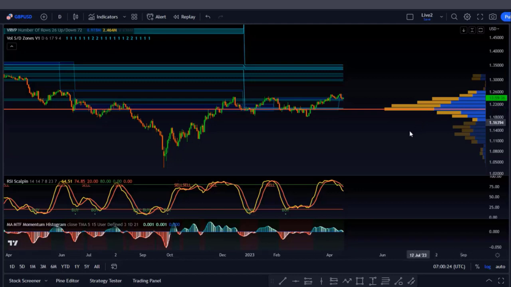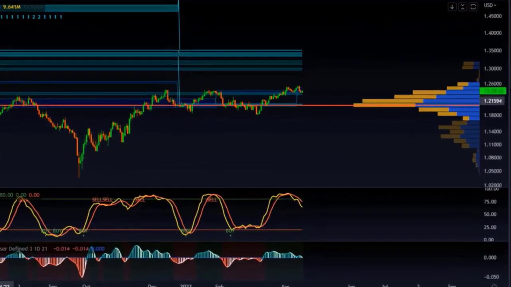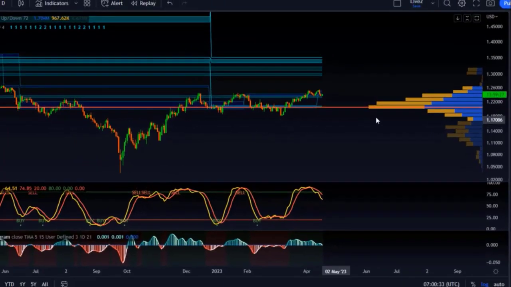It's also worth mentioning that this volume profile here is always adapting when I am moving the chart around. So if I zoom in the chart, for example, you will see that the volume profile will show other areas that are more relevant for this specific section here that I'm seeing.